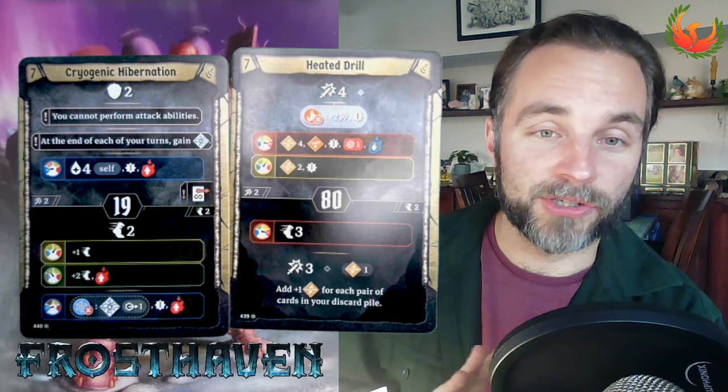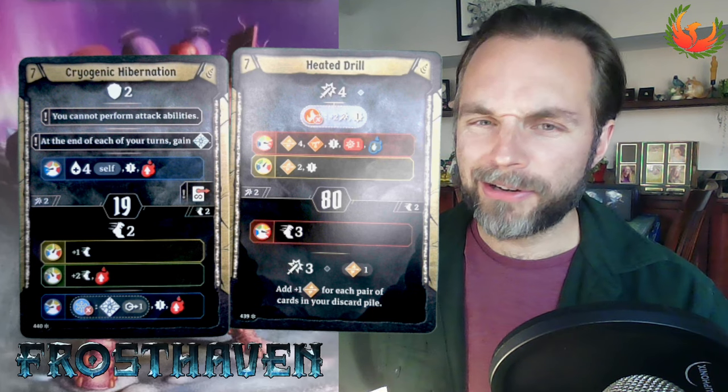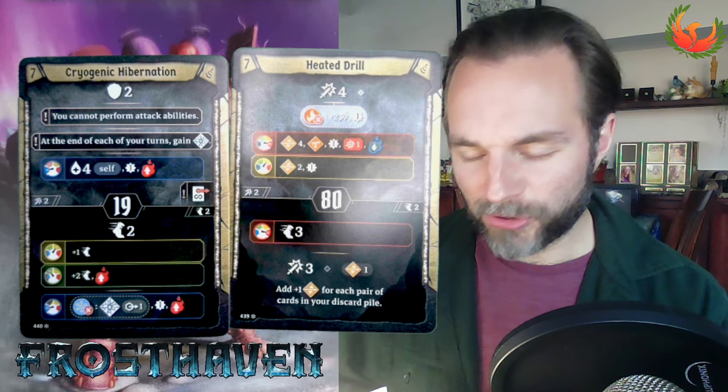The level 7 cards are where I'm getting into speculation land, because I didn't play at these levels, but these cards are goofy. We'll start with Heated Drill.